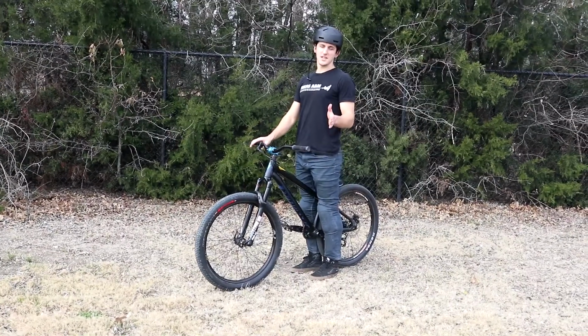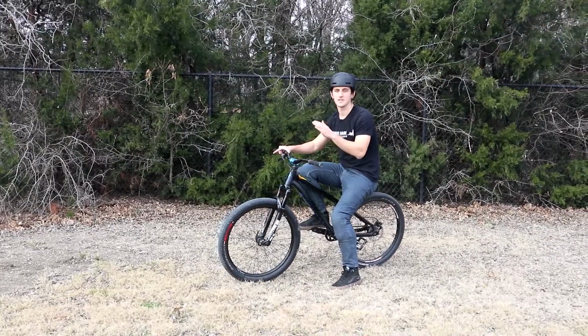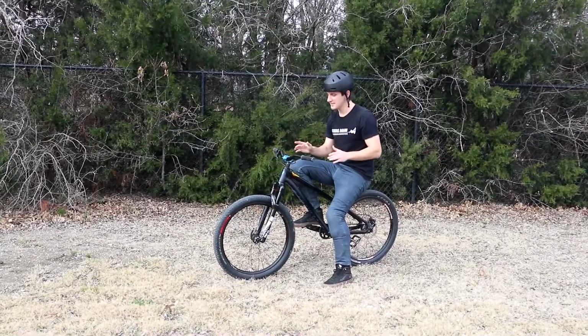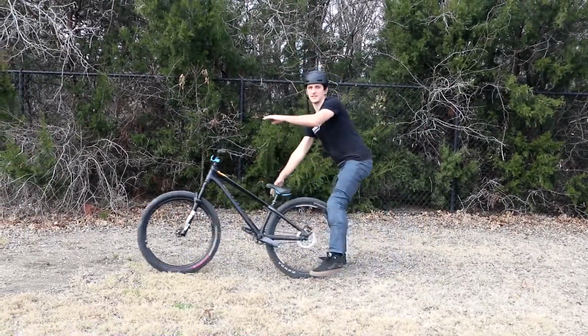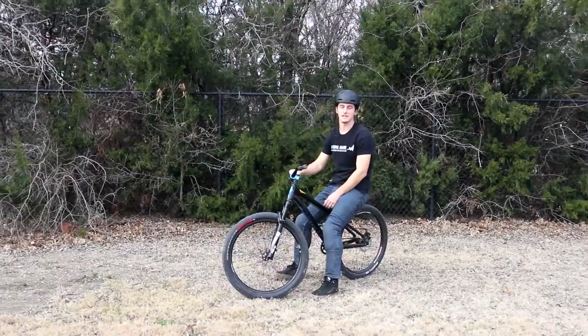When I mentioned that bar spin position, you want your head straight over your stem. That goes the same for a dirt jumper, a BMX bike, a mountain bike, whatever you want to do it on. You just have to make sure you're in that position, because if you do it and you're standing straight up, your bike's going to fly away from you. And if you're way over here, you're going to go nose heavy and it's not going to be fun.